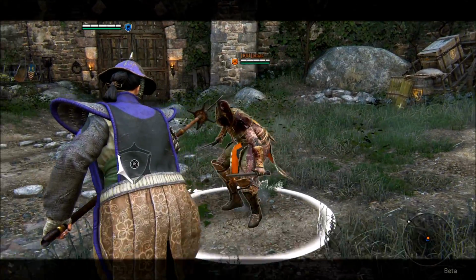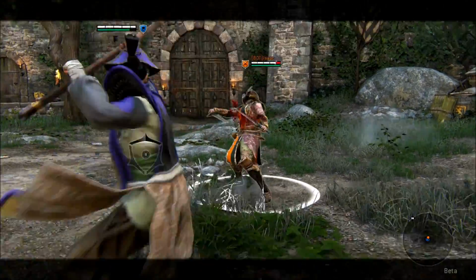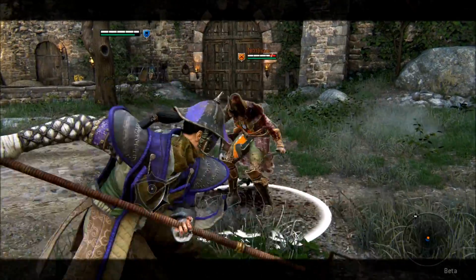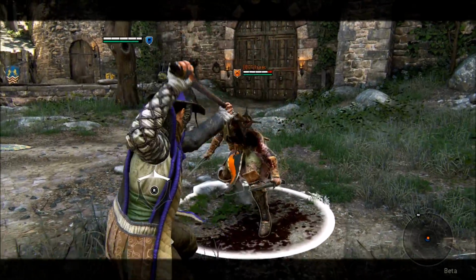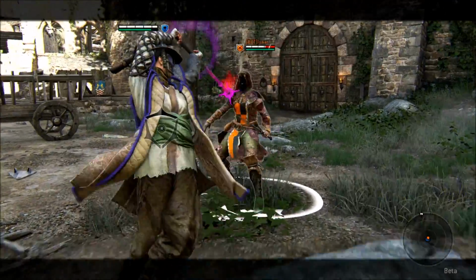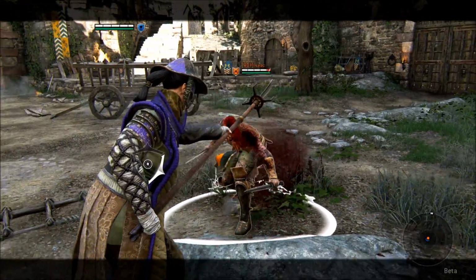So first up, with the original triple light attack string, if the second hit hits clean, the third hit is guaranteed, and that will cause a bleed effect. So it is always worthwhile to try to get that second hit in and get a free bleed effect.